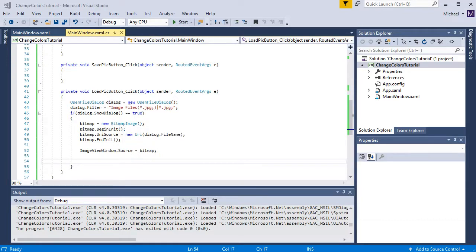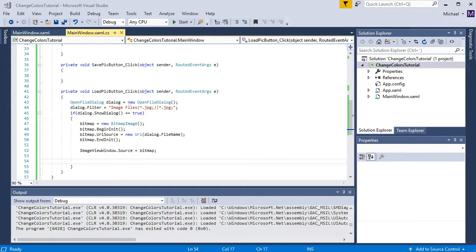So we'll have to create two specific classes. One is for storing all the pixel positions, and the other class will be storing the RGB values, or well, red, green, blue, and alpha basically.